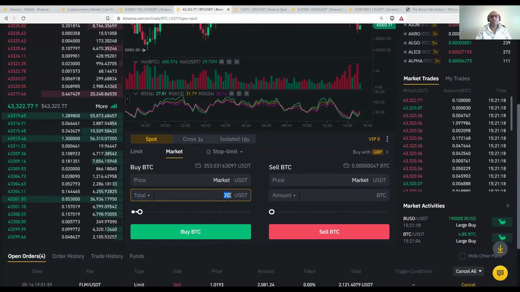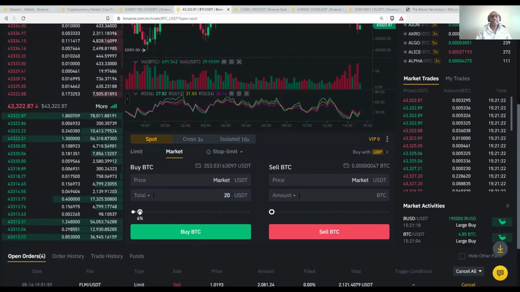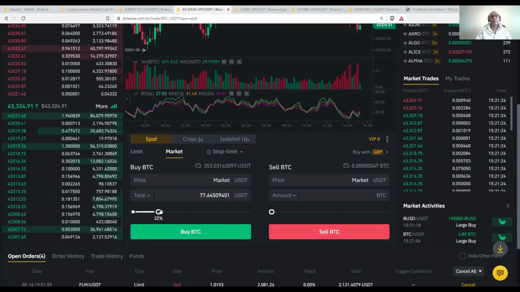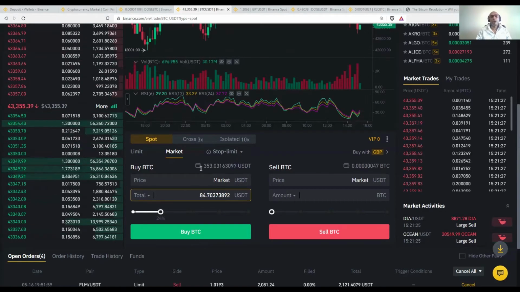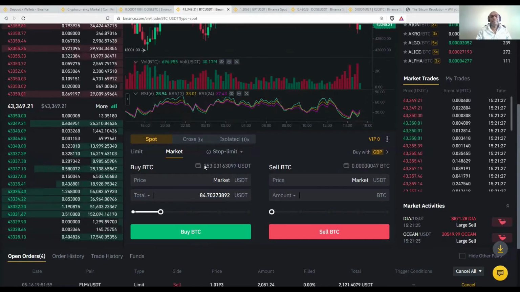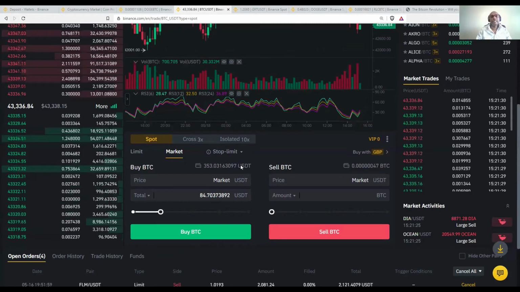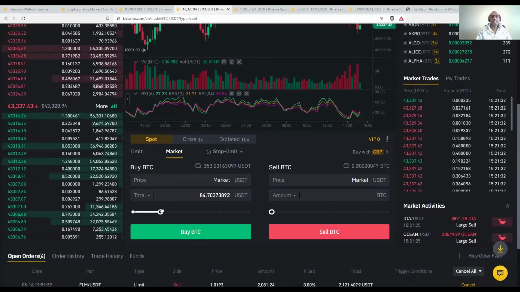So basically we use these sliders to determine what fraction of the USDT we have available that we want to actually spend.